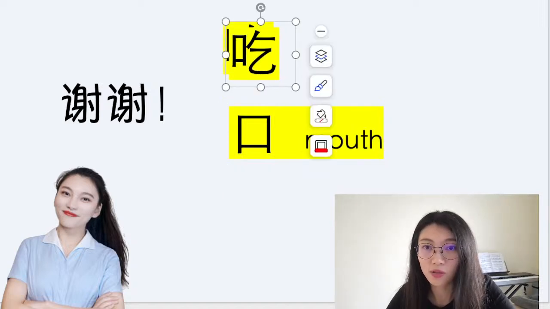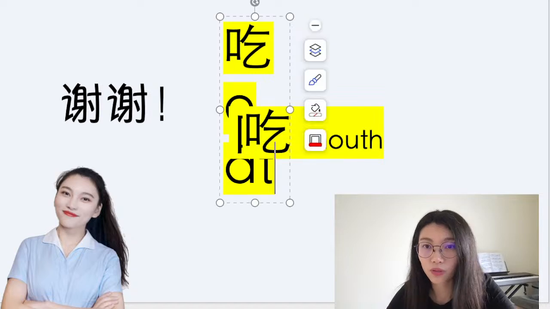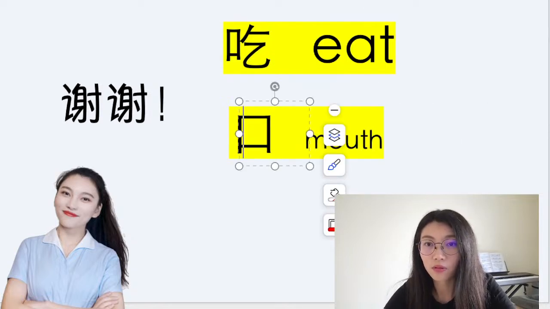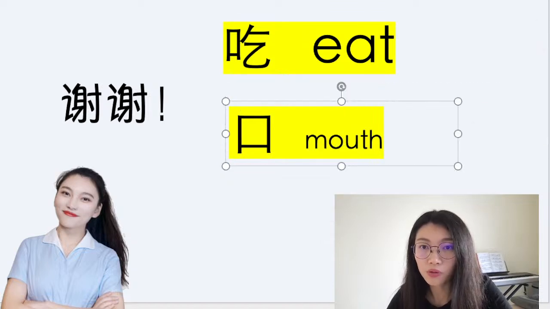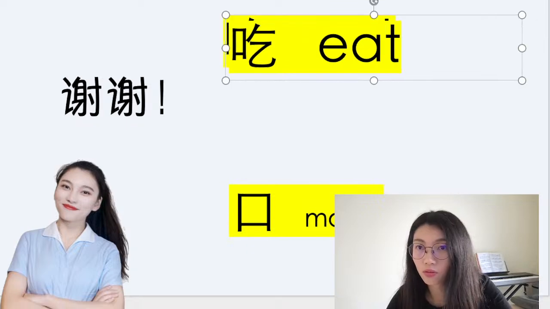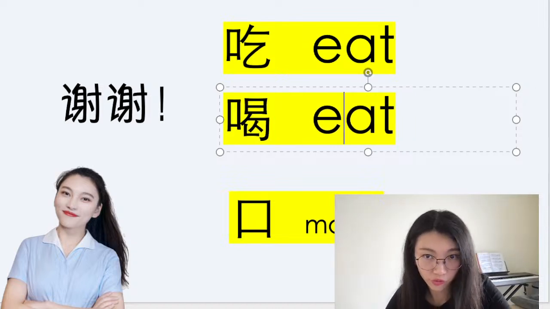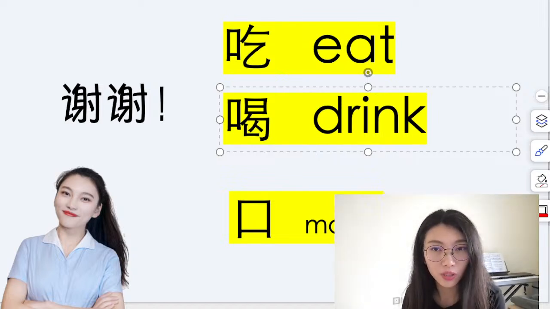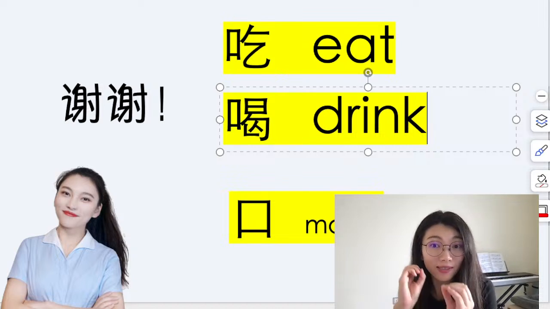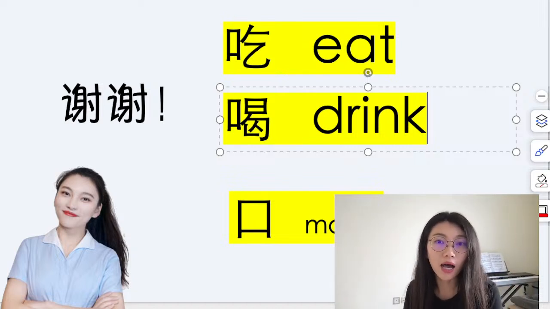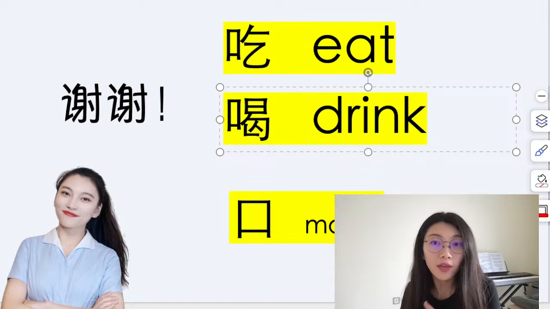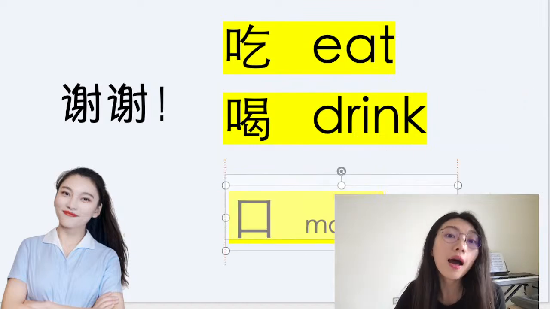Once you meet a word with the mouth radical, you know it's related to mouth. For example, 吃 means to eat, and this word 喝 means drink. So here is the tip for you: try to remember some basic Chinese radicals and combine them. To summarize, characters share similar radicals in HSK1 and HSK2, and it will help you a lot. Even if you don't know the meaning of a word, when you see the mouth radical, you know it's related to mouth.